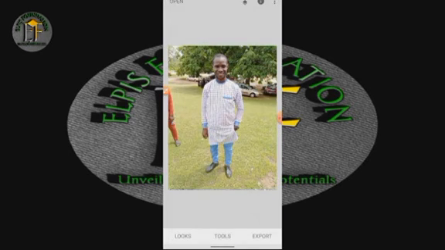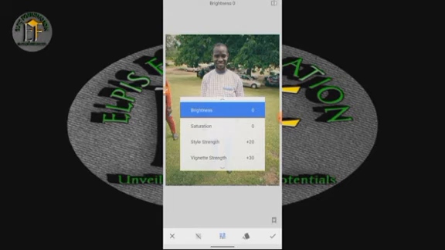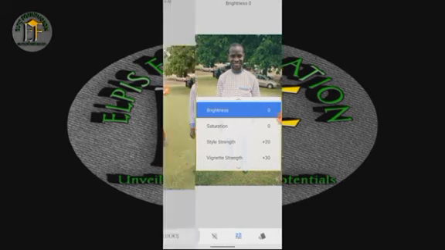Because of time, the next one is the Vintage function. You know, with vintage, you could remember pictures in the 50s, 60s, 70s. So to get that kind of picture format, Vintage is one of the ways you can use to get those pictures done. And it has its menu of brightness, saturation, style, vignette. So you can use those functions to get it set based on your taste and how you want it to be done. So we'll get back to tools.